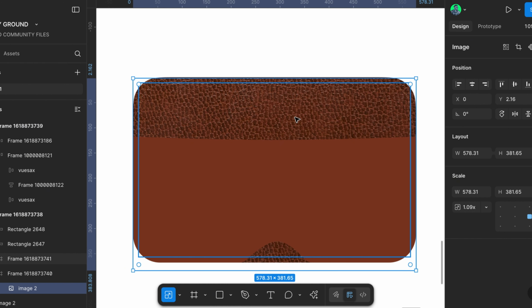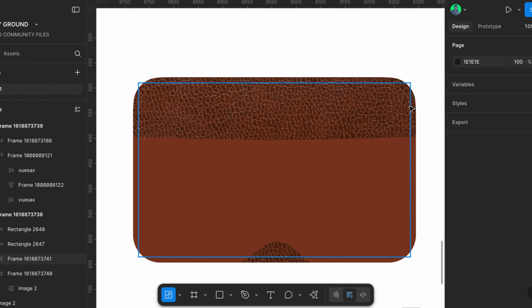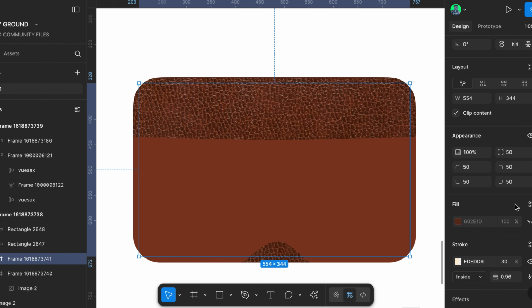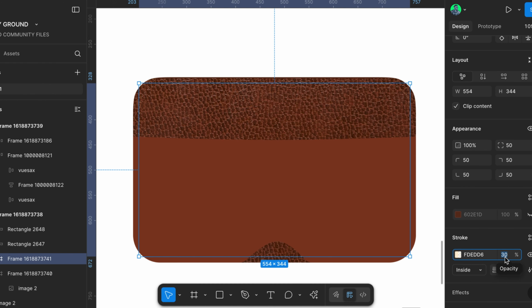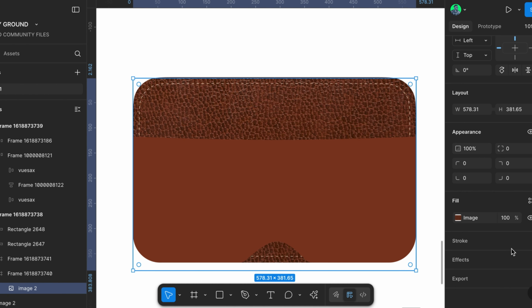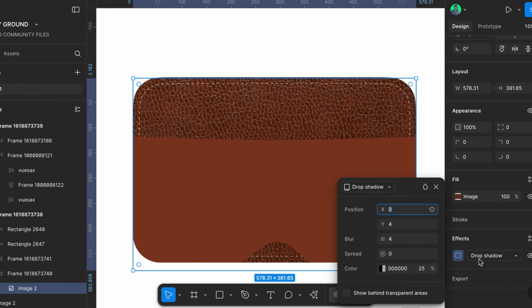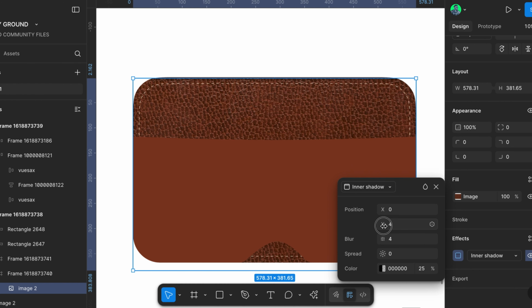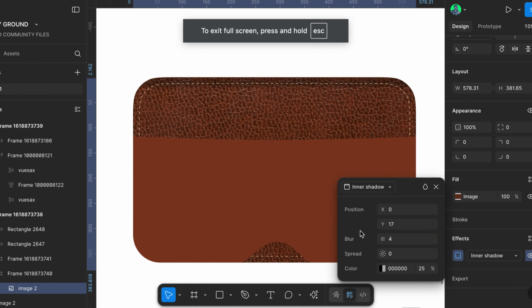So now that I have this, what do I need to do? I have that, but that dashed line is not really showing. So now I can increase the opacity to maybe 80. So you can see that is coming on now. So I go inside of it and select that image, and I want to add a little bit of, not a drop shadow now, an inner shadow, just to create some more realistic effects.